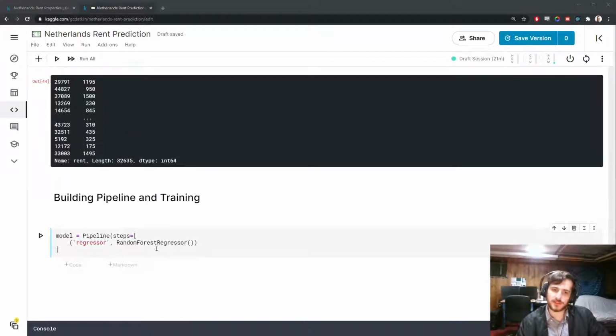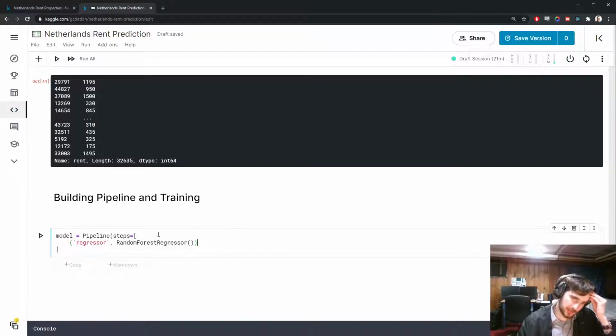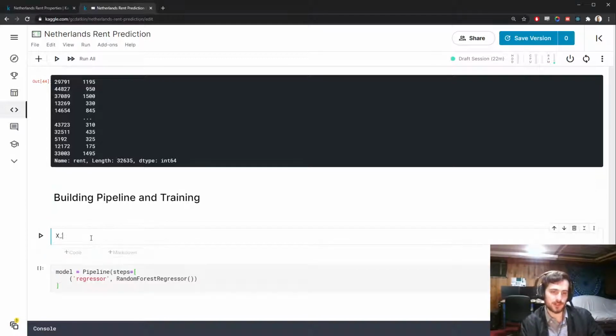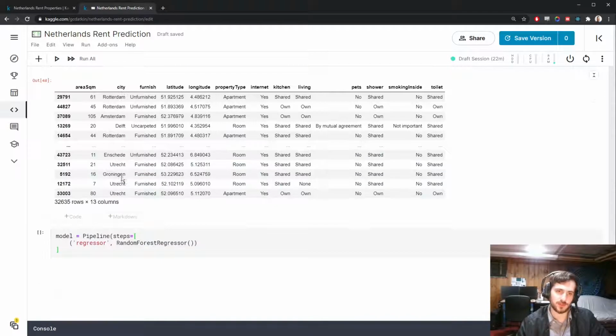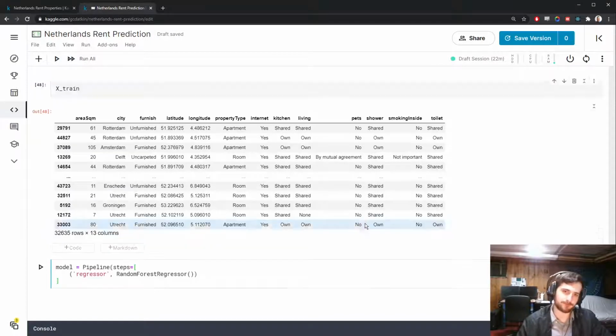Okay, so now we have to consider what steps do we need to apply before we do the regression. So we need our input, let's look at xtrain, to be in all numeric form. Now we don't have to scale this data for today's model because we're using a tree model, and tree models don't require scaled data. However, we do need to process all the categorical variables and turn them into numeric variables. So how do we do this?